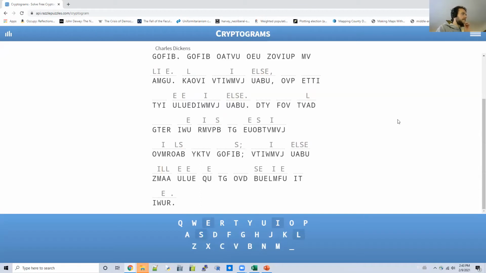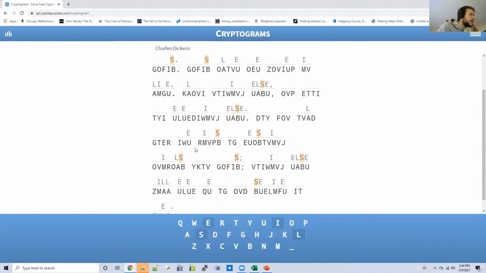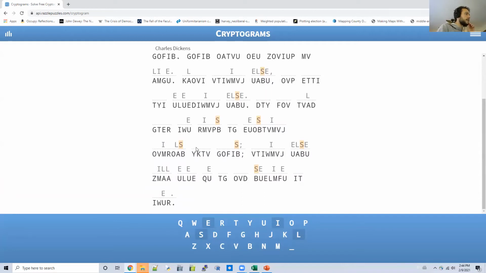Okay, so it looks like a lot more things have fallen into place here. We can see that by making those guesses, this word is the word "is". So by making guesses as to what some of these words might be, some other words start to match as well. I think that's a good sign that we're on the right track here. Let's see where we can go from here.